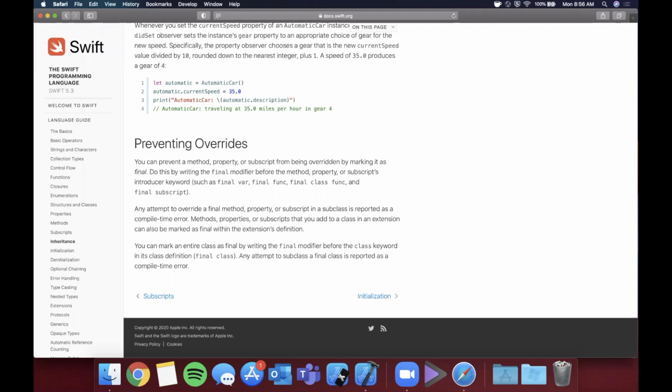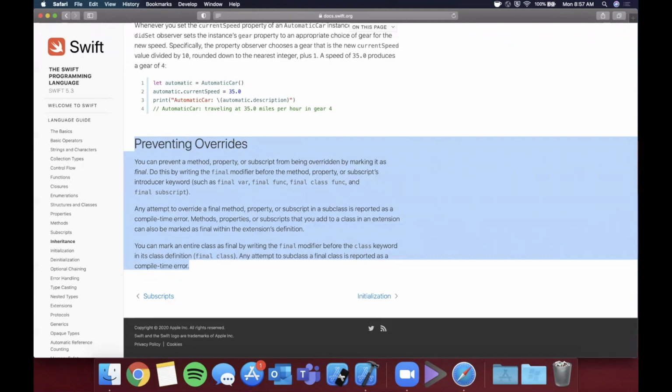In today's video, I wanted to briefly talk about the concept of final in class inheritance in Swift. So kind of a niche topic, but something that's fairly important. So here we are on the Swift documentation website, and I want to focus on this little blurb here. Basically, it's the notion of using the final keyword to ensure that certain classes don't get subclassed.